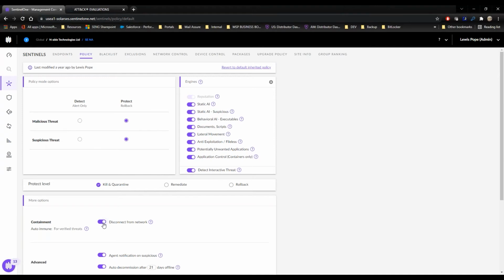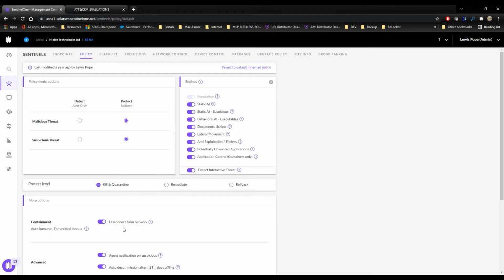Of course, caveat emptor, if you're going to use this, you have to understand it and what the implications of it are. If you turn this on, the behavior is as soon as EDR detects something as a threat, it switches the status of the agent to active threat. And it will turn on the local Windows firewall and block all communication in and out of the system, except back to the EDR instance. And it's going to keep blocking it for as long as that endpoint stays in the active threat status.